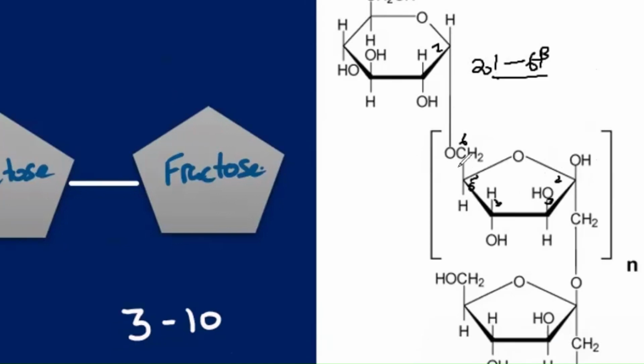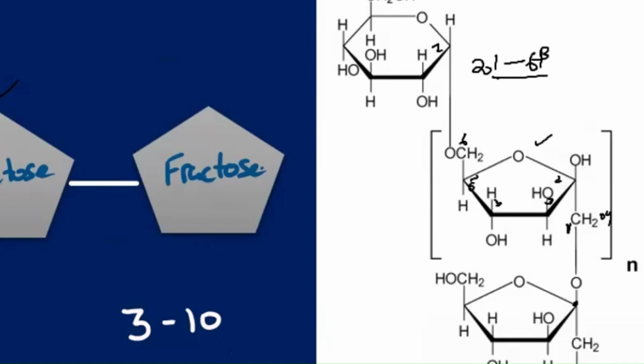Now, once this bond is formed, this fructose again acts as an alcohol. So it always acts as an alcohol. Over here also, during this bond formation, it acted as alcohol. So this is a permanent alcohol, fructose. So this acts as an alcohol with the help of this carbon number 1. So this is carbon number 2, this is carbon number 1. There must be a hydroxyl group over here.